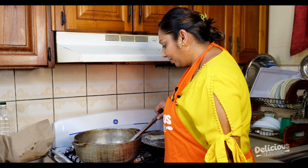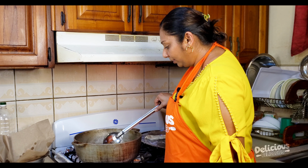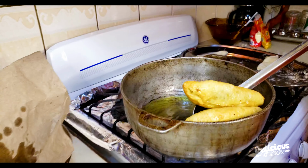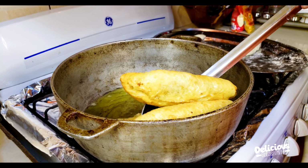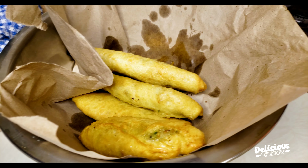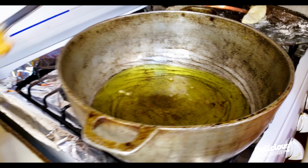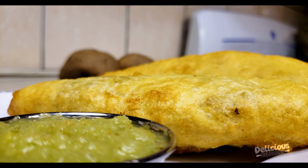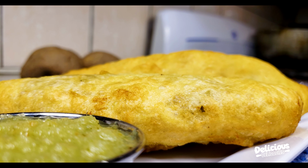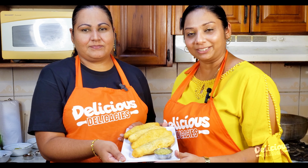So it usually takes around 2 to 3 minutes on each side. And then we could leave it to get golden brown, which is probably about 2 minutes. We're ready to take them. So here we have it, guys, our scrumptious, delicious aloo pies.